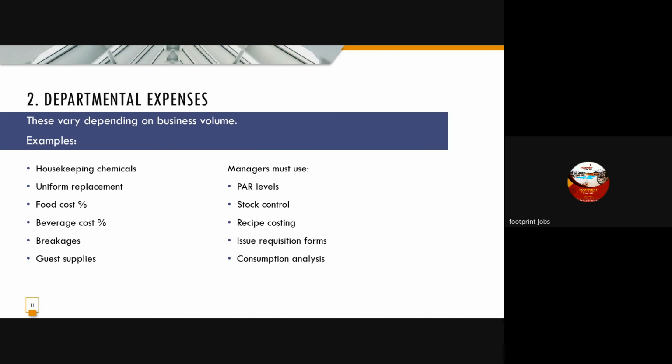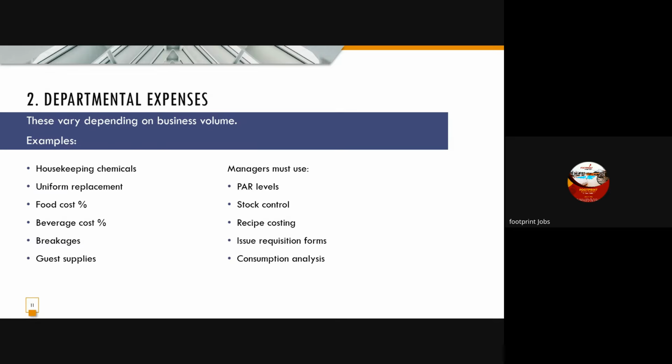So let's say in January, you had a total check-in of 2,000. What that means is that you would have had 2,000 guest amenities or supplies that have been used. Maybe in the previous month, you had 1,000. So because of higher demand, there's already a depletion in the number of guest supplies you have. So your expenses for guest supply for month A might not be the same as your guest supply expenses for month B. But you must be able to track your guest supplies through daily usage, how many were requisitioned today. That's how you track them, to be able to defend your expenses when you make them to your owner.